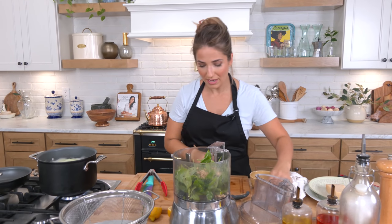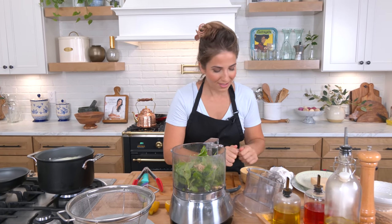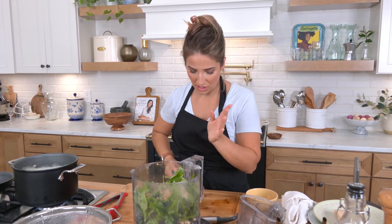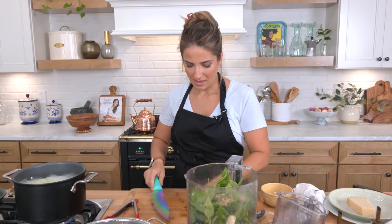I don't have to tell you, but just in case you didn't. I'm gonna do 1 clove of garlic. It's a pretty big clove of garlic, and it's raw, so let your heart tell you when enough garlic is enough. That's totally up to you. Let's just do 1 big one, 1 little one, okay?